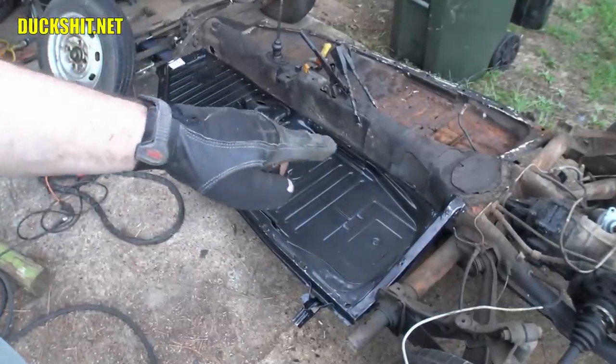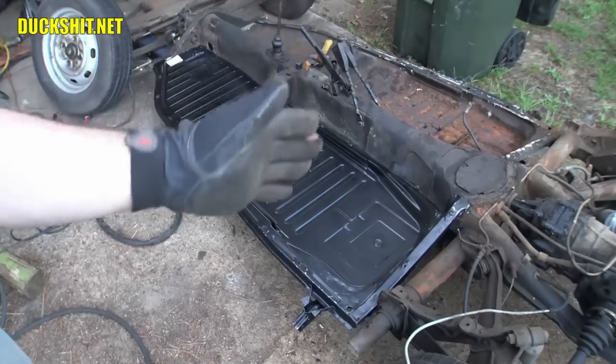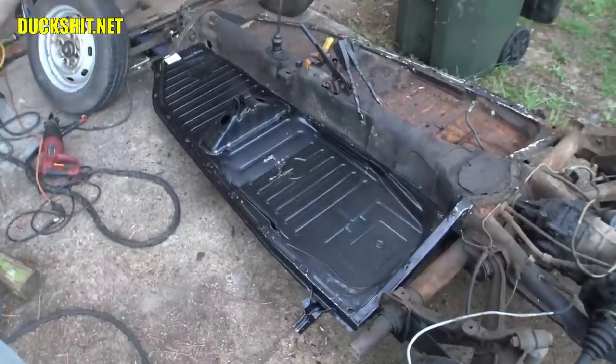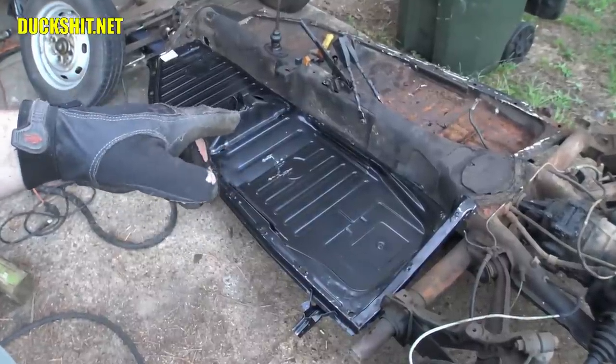weld to. Some people in the past have told me to punch holes in it, and I have, about every inch and a half, set up holes, punched them through using a hole punch tool, real simple, and then welded them through plug welding. Other times, I would just weld it right along the edge directly to the tunnel. The tunnel method is certainly a lot easier.